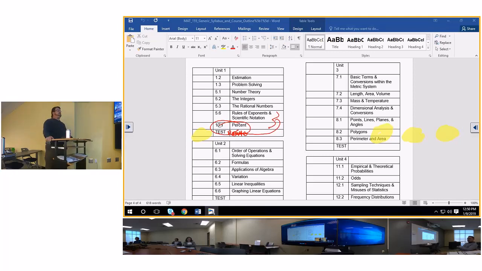I'll go through 1.2, I'll go through 1.3, I'll go through 5.1, 5.2, 5.3, 5.6. At the end of 5.6, I'm going to say, okay, guys, we're going through 10.1 Friday. So that means what's coming up Monday. That's how I do every single unit, every single one of my classes. So nothing is going to sneak up on you unless you don't pay attention, you're not cognitive, or you don't come to class. Capiche?